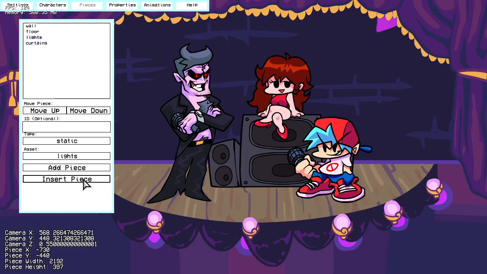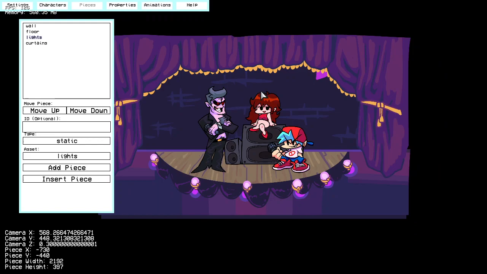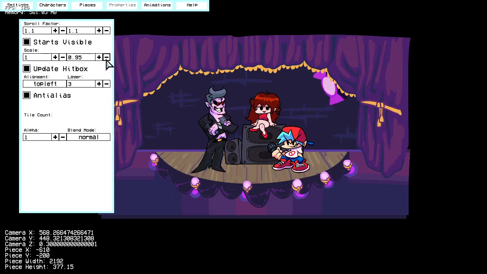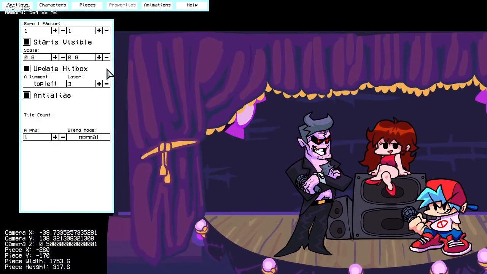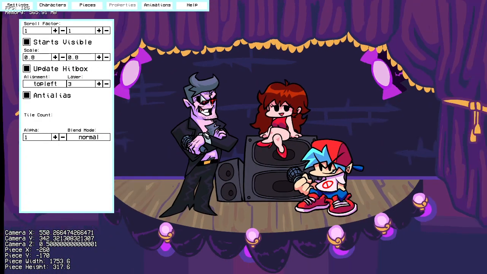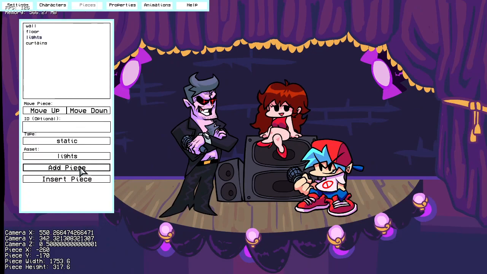So if we want to add these lights, we can insert them here, drag them around, and make them a little smaller. Decrease their scroll factor. And we'll also add light beams.